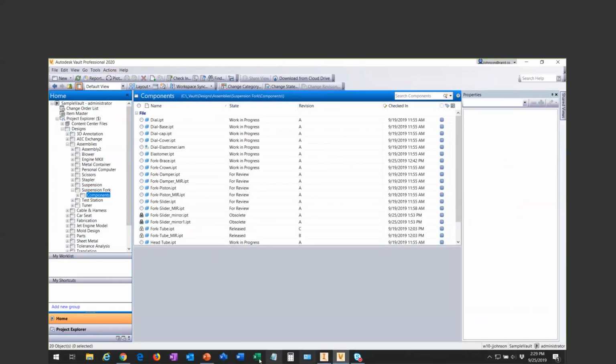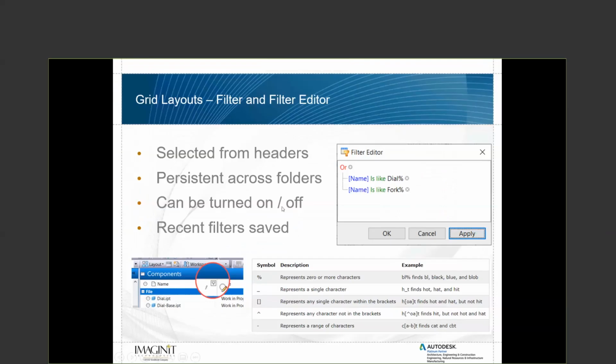Next, again, on here, we're showing the different symbols inside that filter editor that are valid. So again, the % is going to be your wildcard. Underscore is for a single character. % is for multiple characters.